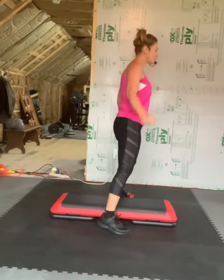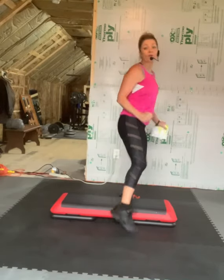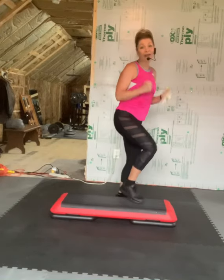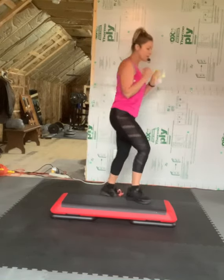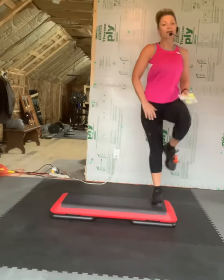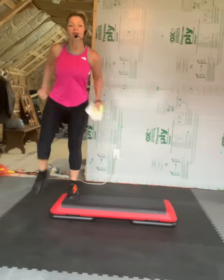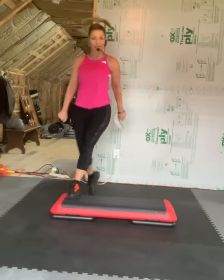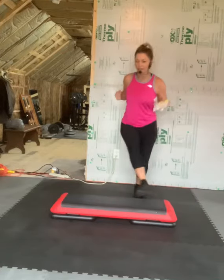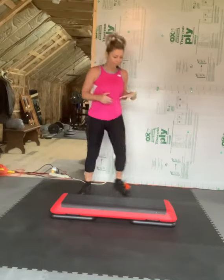Biceps, shoulder, biceps, kickback. Now after this, we're going to work on a squat L. And then we'll add kickbacks. One more. Squat L. Knee, squat, squat, knee. Knee, squat, squat, knee.